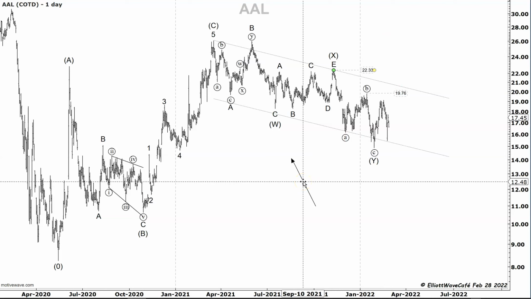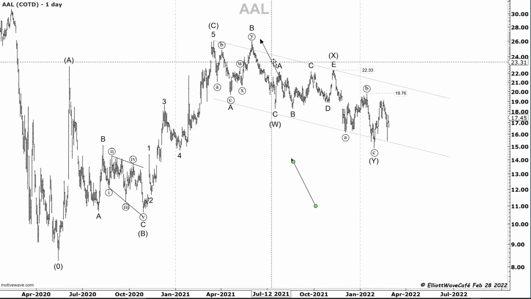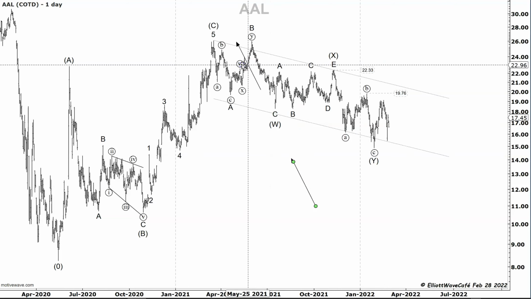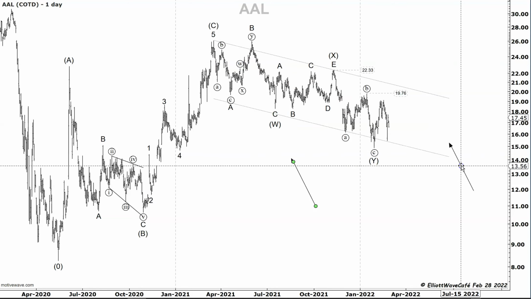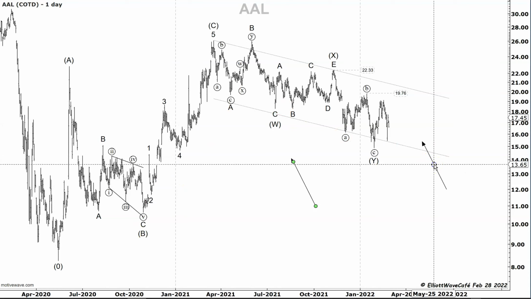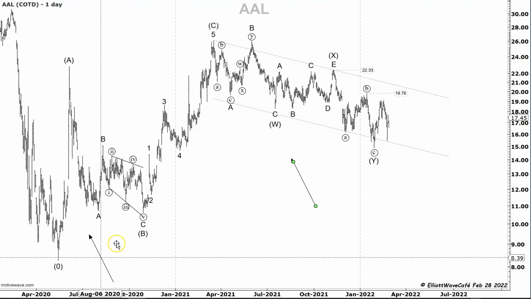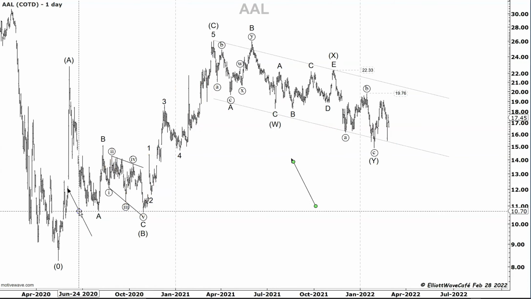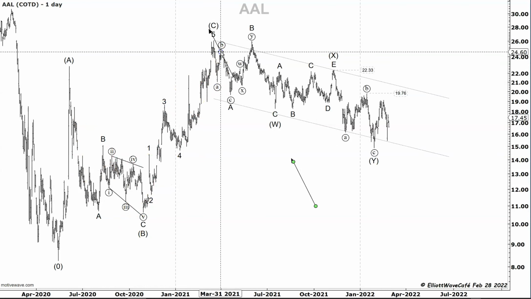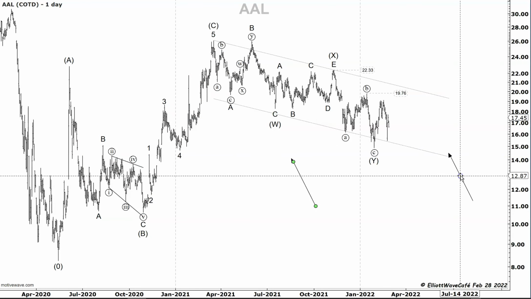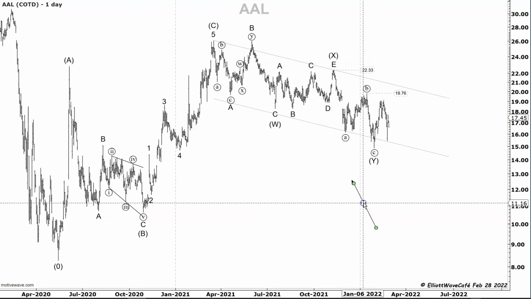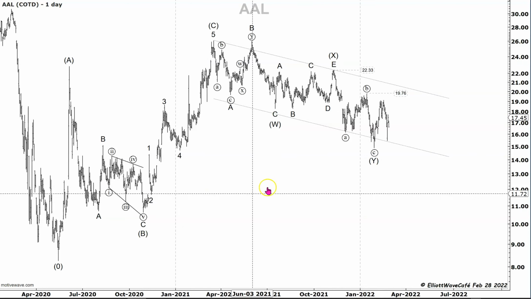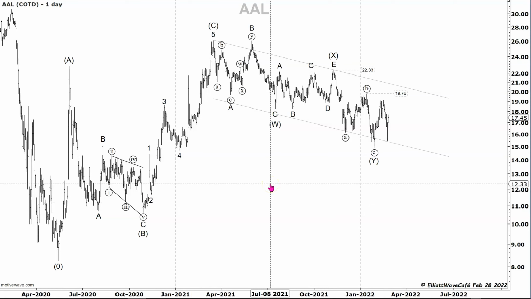In either case, I think the new highs will come in American Airlines above these levels in the near future, once this correction completes, because this is what patterns suggest. It's a move against, let's say, this larger structure here. So ABC, maybe that's a W. This whole thing is an X wave on its own, and then you're pushing higher in a Y wave, right? So that's where I'm at in this shorter term analysis, and I hope this helps you.